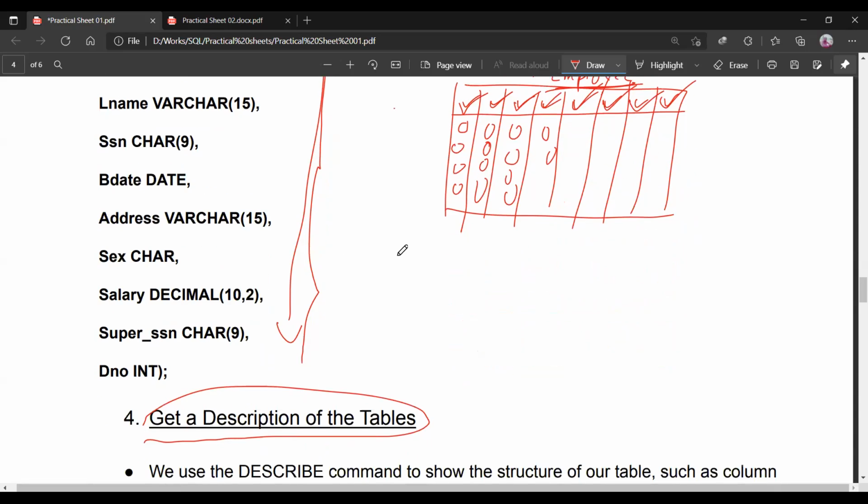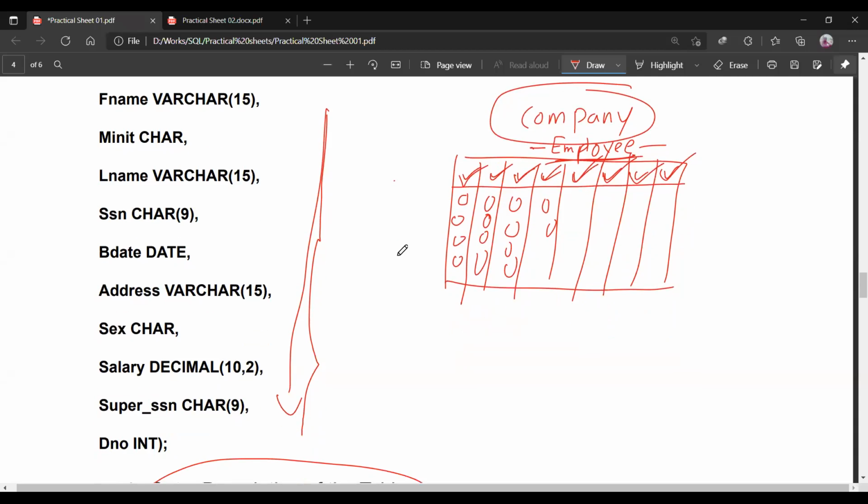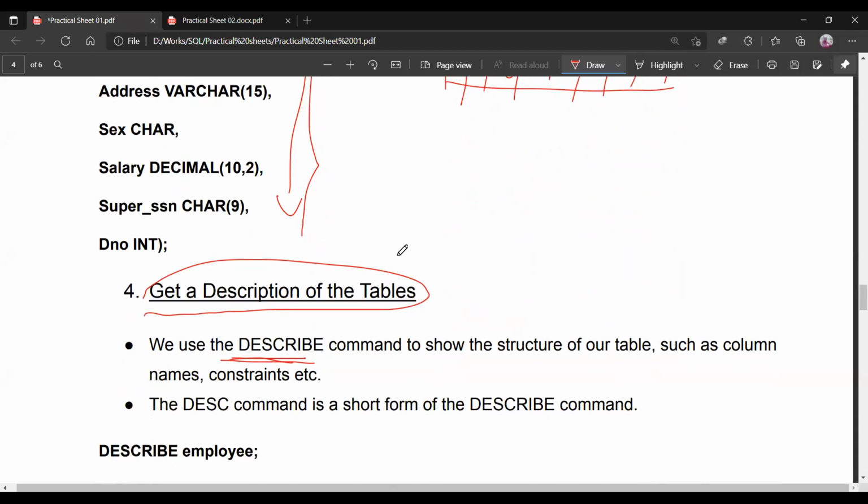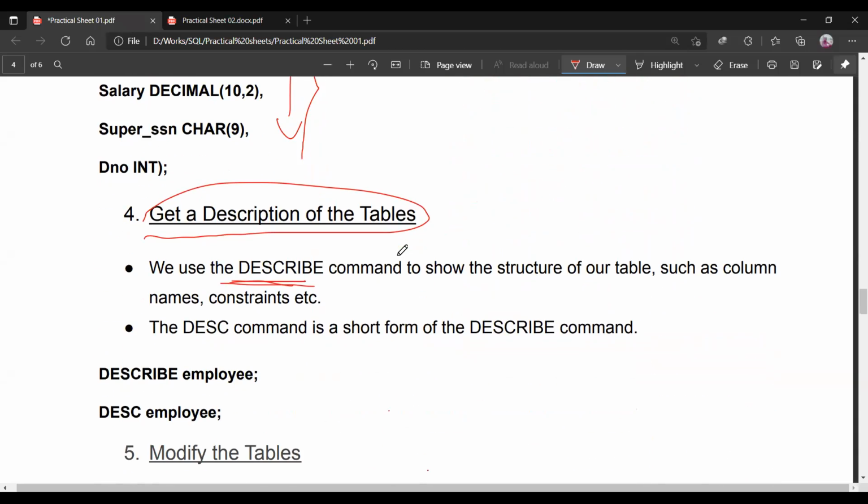You can insert values for your tables, and also get the description of the table. You can get the description using the desc command, and also you can use the describe command there. These two commands you can use there.